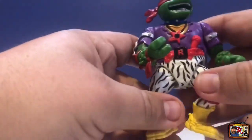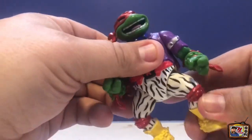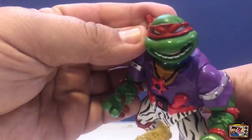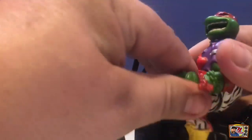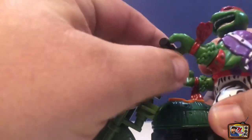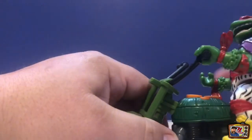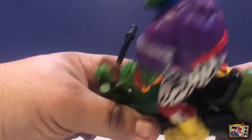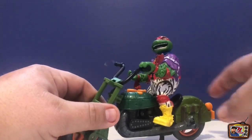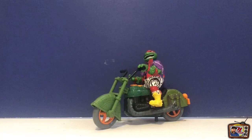Also, online I purchased this Rock and Roll Raph. He doesn't come with any accessories but he's in great shape. Extremities are all great. I love the color of this guy - he's very vibrant colors. I don't know if you remember him. He actually came out in an early or mid 90s rock and roll bus, and they have all the rock and roll turtle wave that came with it. I do want to get that bus eventually. But for now, I'm going to put him on this turtle motorcycle that I purchased recently. I think it looks really good with this motorcycle.